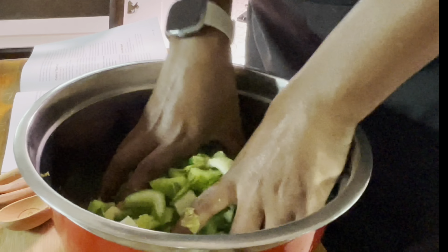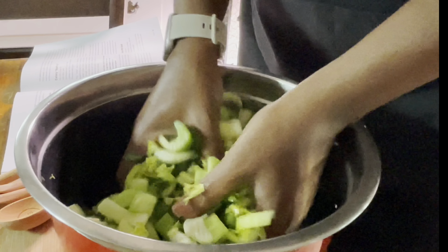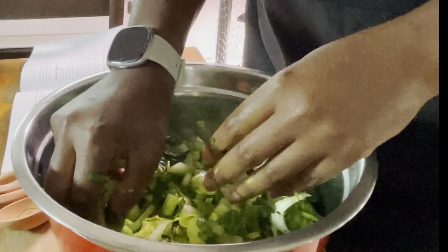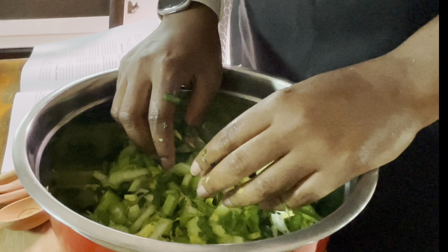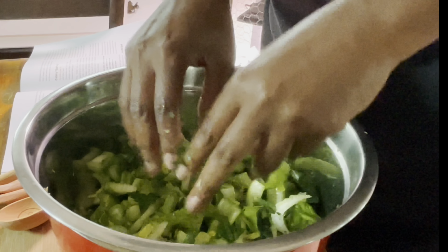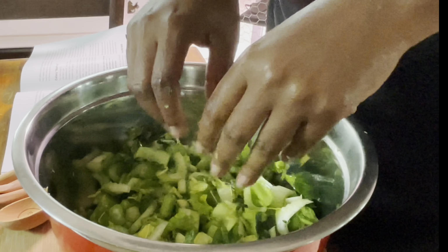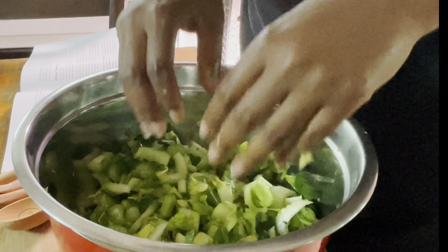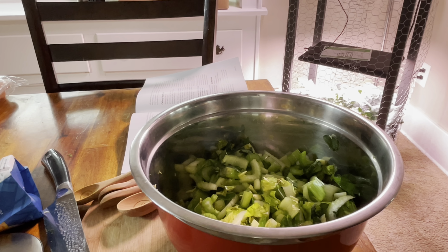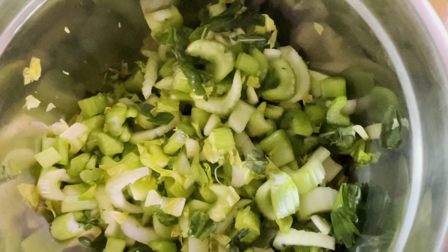So let's see, they say it's supposed to be salty, but not overly salty. Okay, I'll be the judge of that. Yep, I'm gonna say yeah, that's what that is. All right, I'm just gonna cover this up and set it aside for a short while, come back and pack it. Ooh, looking good already.